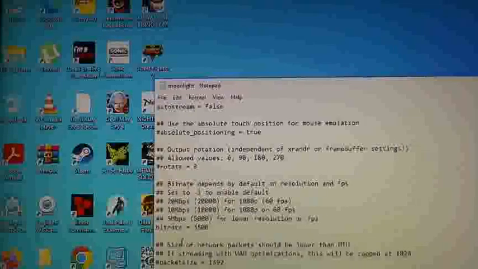And 3.5, it should be 3,500, what I've set it here. It's all these bit rates and all that. If your router, like mine, which is fiber 35, it says that I get 38 Mbps out of it.